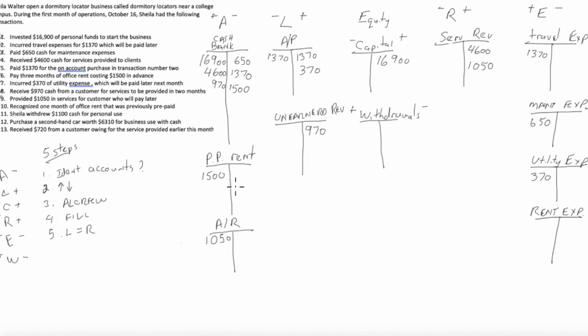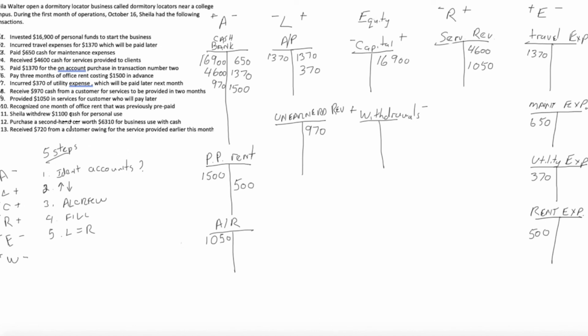So our asset has gone down now because we've used up 1 month's rent. And our rent expense has gone up because now we've burned through 1 month's rent. Left equals right. All right, so just be careful that you're dividing it when it's saying 1 month. You got to go back sometimes and look at the previous transactions.